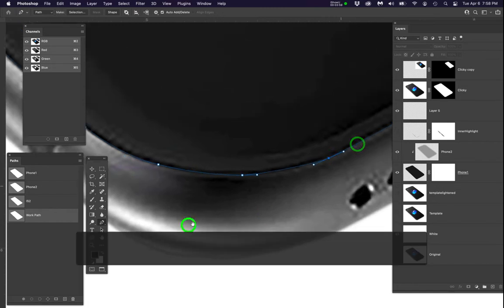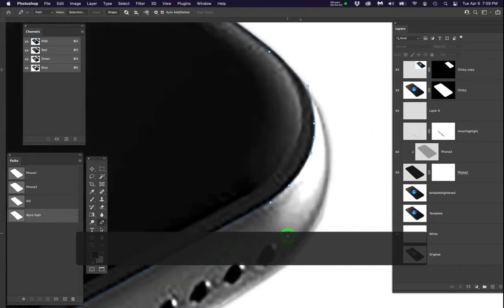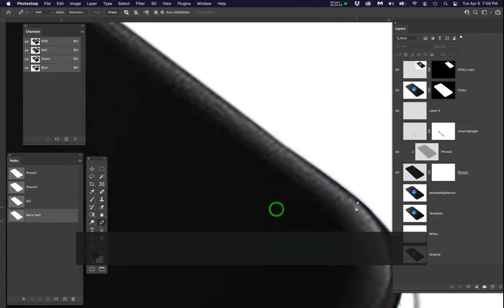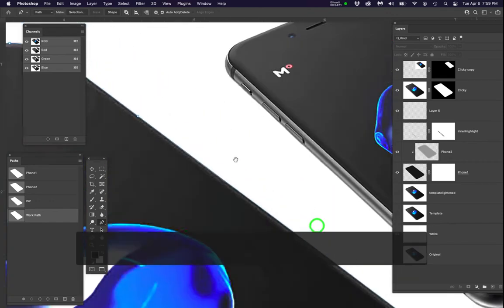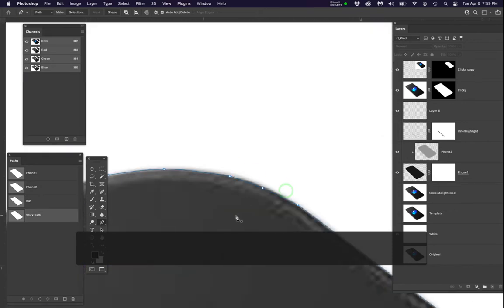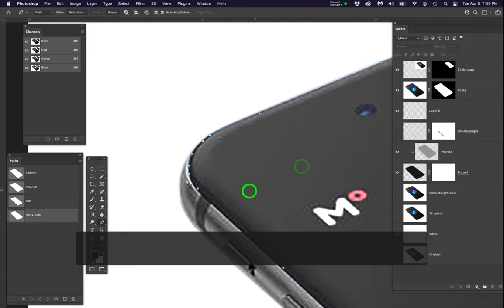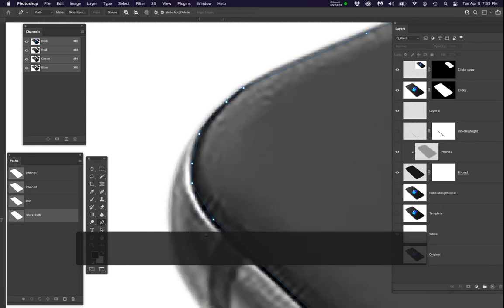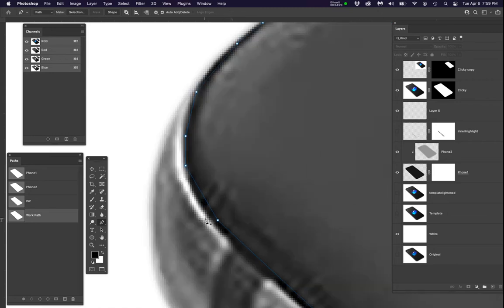Now let's go around the whole phone and make sure that it's defining the whole black area, which it is, except I need to come up to here. Okay, and now let's go all the way up to the top. Let's see if this is good. Yes, it is. You did good there. Really good there. Now, here you have the same issue. These 3 points need to be rounded. How do you do it? You hold Alt.